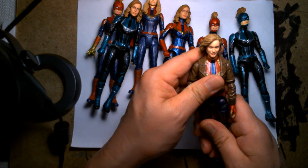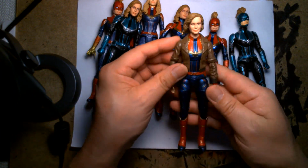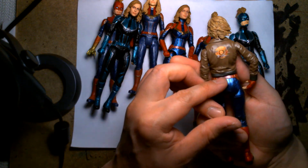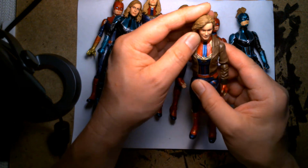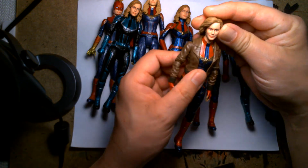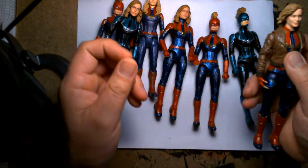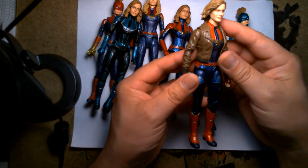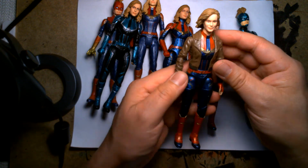And then here's another Captain Marvel. This is Captain Marvel in her bomber jacket. And it's really cool. The only thing that's weird is that sometimes if I look at this the right or the wrong way, if the face doesn't look like Brie Larson, sometimes it looks more like Amy Poehler from Parks and Rec. But it's a great figure.